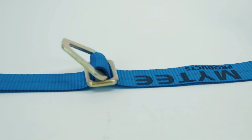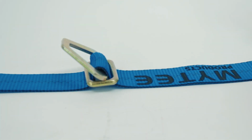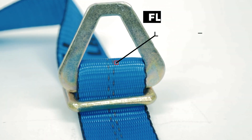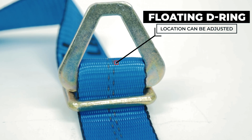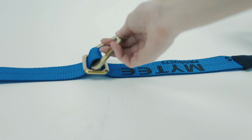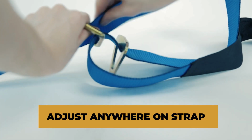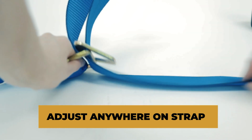At Mighty Products, we sell the axle ratchet strap with a floating D-ring. The purpose of the floating D-ring on the strap is for adjustability. The location of the D-ring can be shifted up or down the strap so that it is at the perfect length to fit around the car's axle while being secured to your trailer or ramp.